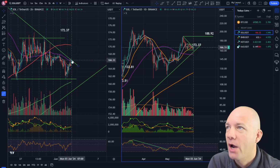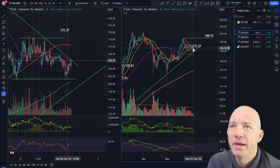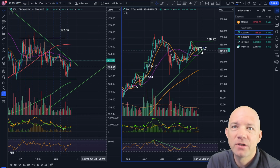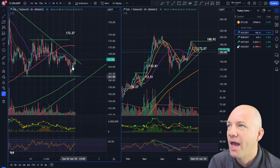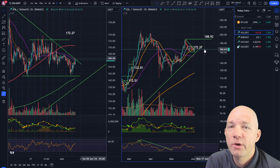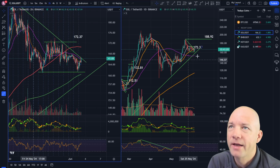This is actionable right now, in my opinion, with your stops underneath that low over here, which gives you a pretty darn tight stop loss. If this thing pops off, it's the best trade you're going to get. If it doesn't pop off, your risk is limited. It's a win-win, okay? To make money in the market, you have to take risk. So take as little risk as you can. You don't have any major signals here. In other words, we're not breaking out, but you're in a position where you do have evidence of support and low volatility, which always precedes breakouts. And so I think this is a great opportunity for you guys if you like this situation.